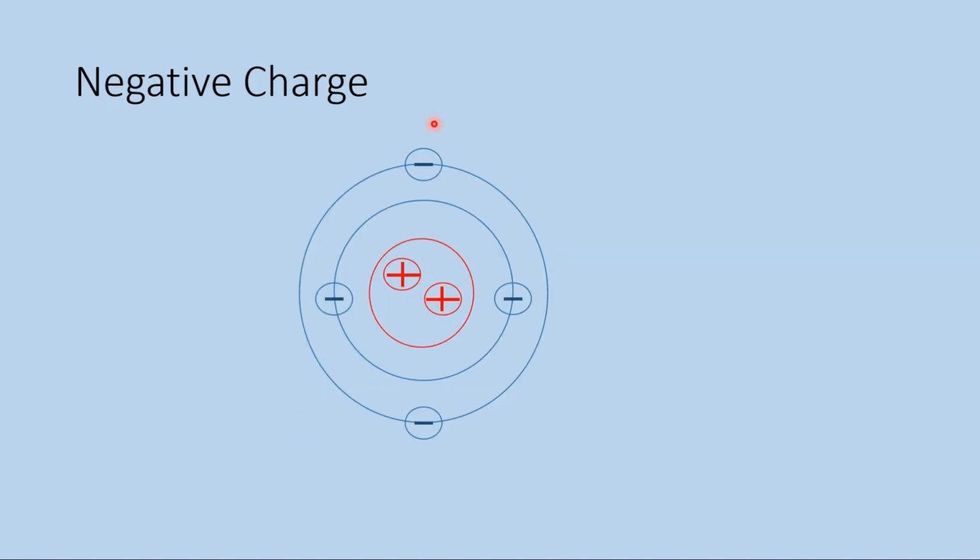If we take a look at this figure, we can see that we have 2 protons inside the nucleus, for example, and the electrons are 1, 2, 3, 4. So we have 2 protons and 4 electrons. 4 is greater than 2. This results in that the charge of electrons, which is negative, is greater than the charge of protons, which is positive. So the resulting charge will be a negative charge for the whole object.